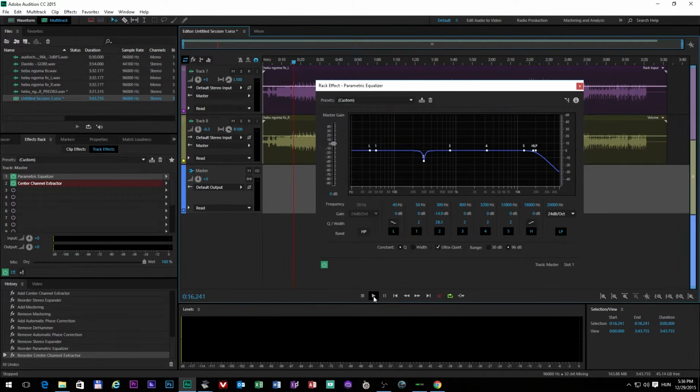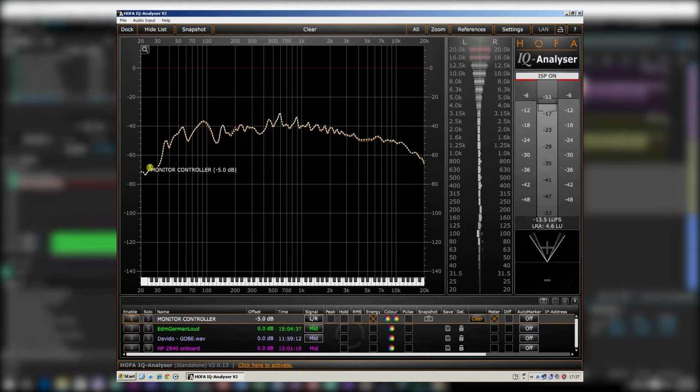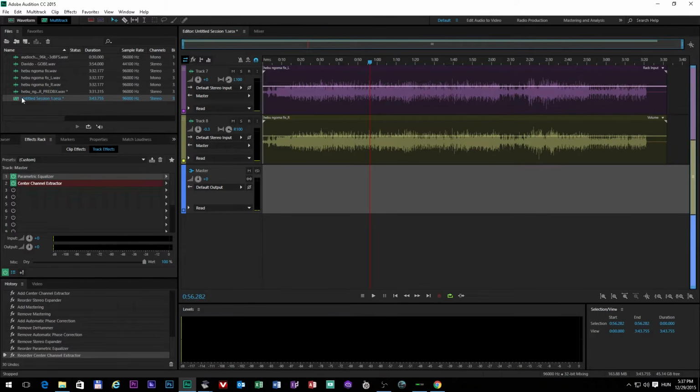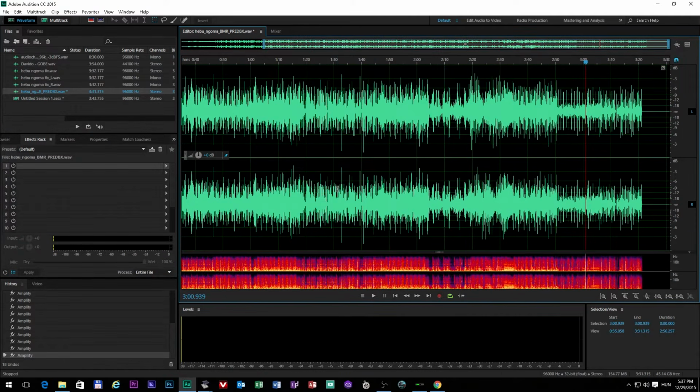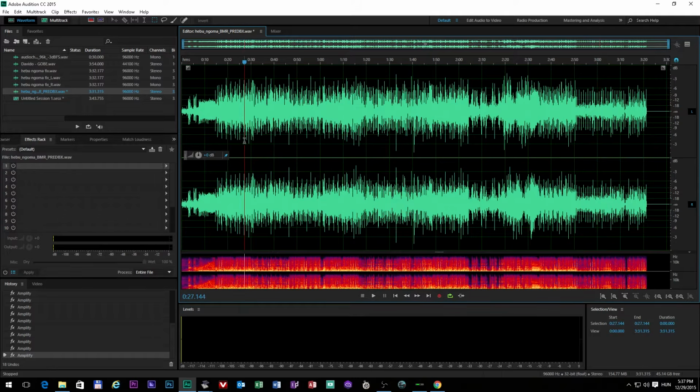So let's play the music. Now this frequency spectrum is much nicer, much smoother than before. And of course from that file I made a final premix for this mastering, and this is the file that I will send to the Yamaha SPX 2000 and to the DBX Quantum II.